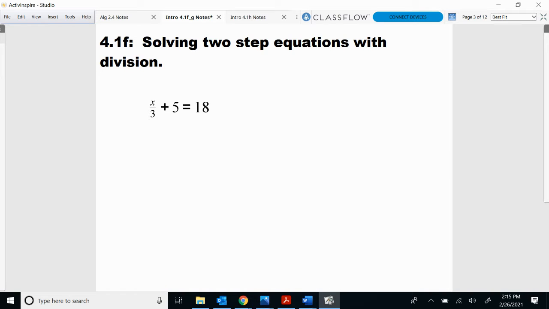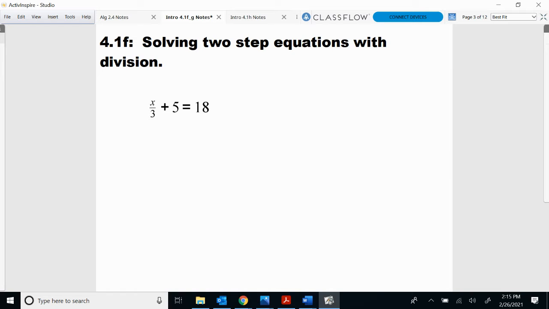Mr. Peterson here. Since I am out this week, I thought I'd put together a lesson video to show you guys how to solve these two-step equations that we're going to work with this week. You guys are getting really good at solving these. Last time I saw you, you were doing really well. So you might not need much from this video, but I just wanted to put this together to help you out.